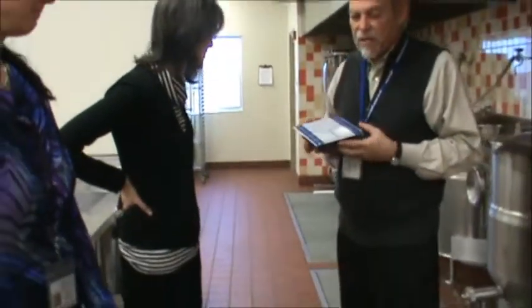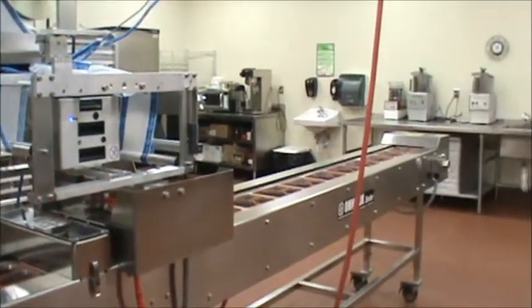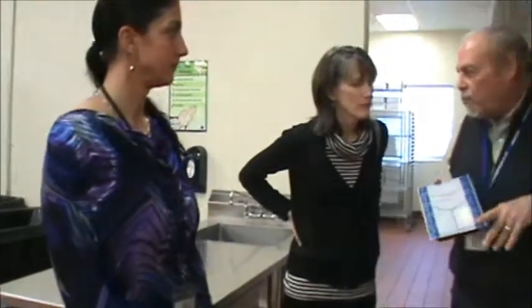It looks like you keep an especially clean facility here. We have a wonderful staff and you can see it's just spick and span. We have a large area where we're featuring our food, juices, and desserts. So they're not just getting the meal when they get a meal. You get milk, you get bread. We provide a loaf of bread to each client every two weeks, with between 30 and 35 slices in each loaf, so they have more bread than just the meals.